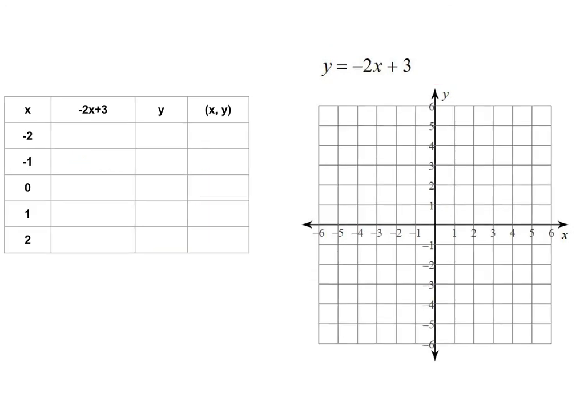Now you try. You should take a moment, solve for the table of values, and then if you have access to graph paper, you should graph this line. See if you can do this. Pause your video, then when you are ready, press play to see if you got your answer correct. You may pause your video now.